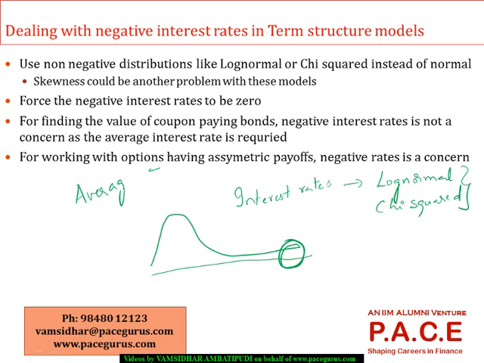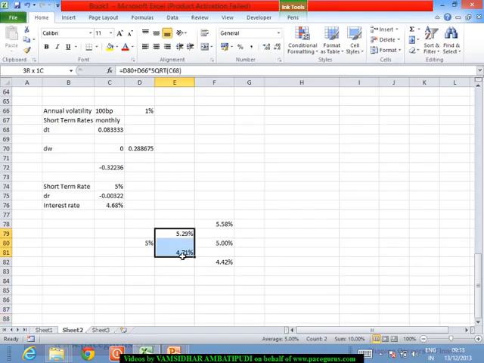When I say average behavior being considered, for pricing of non-option securities, we only talk about, okay, what is the average price during this particular period. Even if there is a negative value, it hardly matters. But when we are talking about asymmetric payoff securities like options and all, having a negative, even if it is a minor negative value, the impact is going to be severe itself.